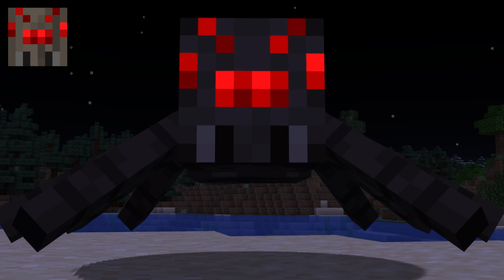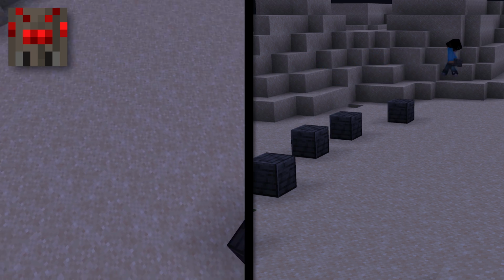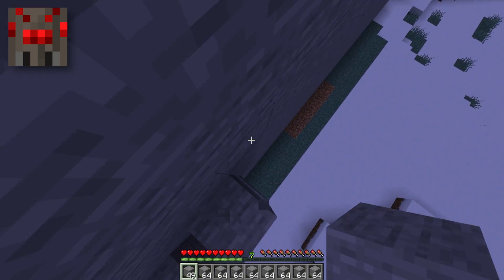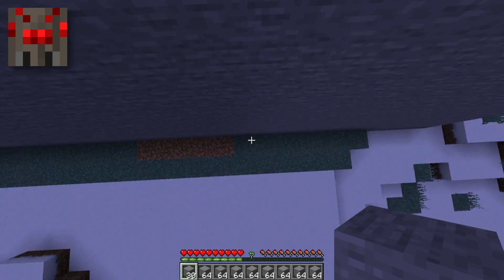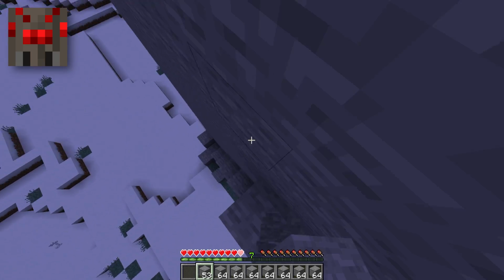Welcome to day 4, where I would be training with spiders to learn how to use critical hits, take advantage of elevation, and learn how to climb walls. I started off by climbing a large stone wall as fast as I could. I used different strategies, but found that running and jumping while placing blocks under myself was the quickest. It also looks really cool if you do it well.